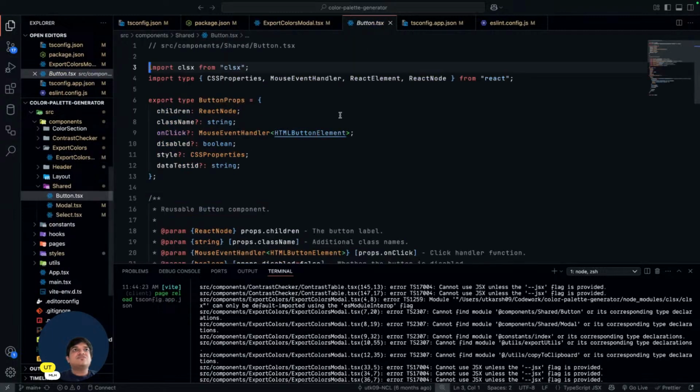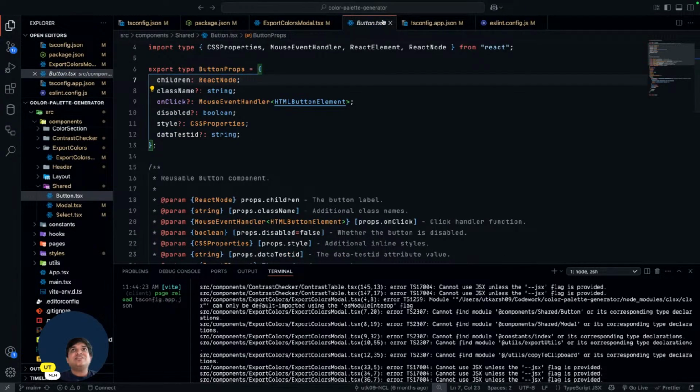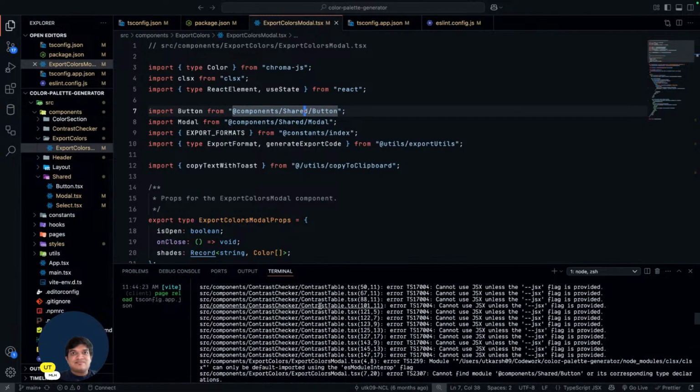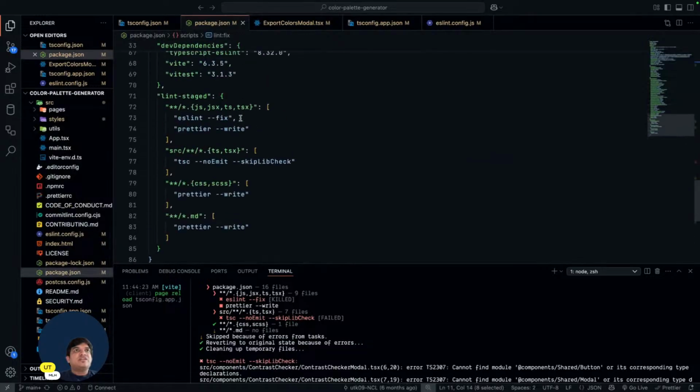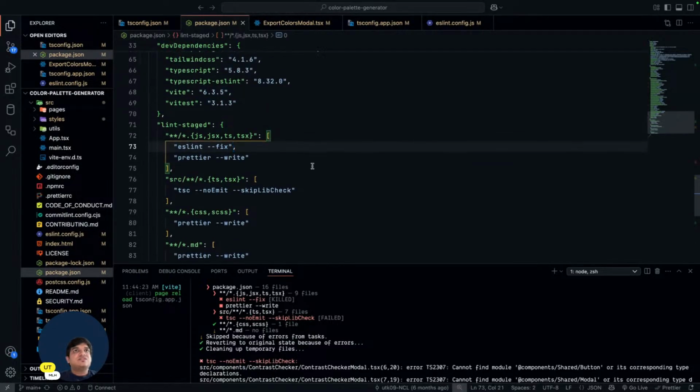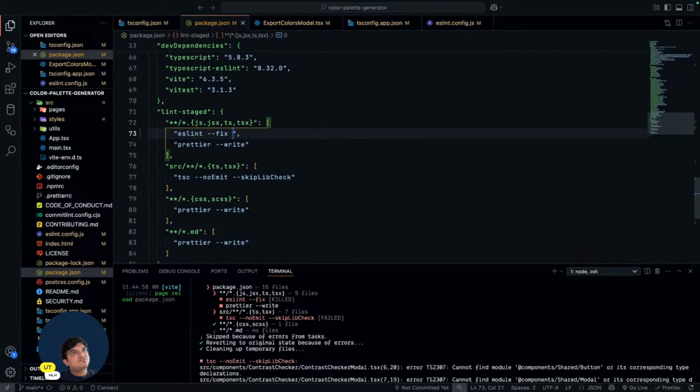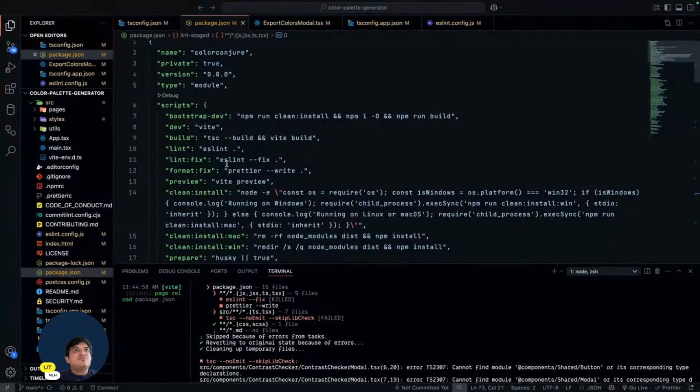Tries to go over this file where it actually can reach. So then it comes down to where am I running ESLint fix? This one. My ESLint fix takes.